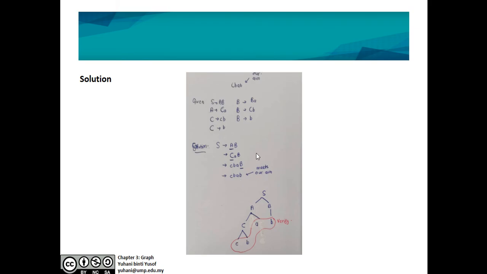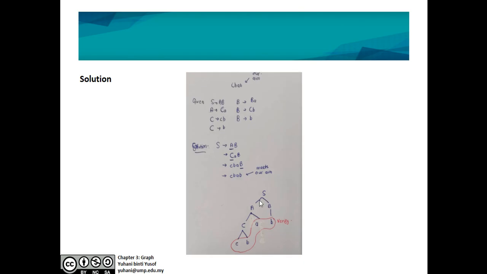So how do we construct the derivation tree? Since S goes to AB, S as the root goes to AB. Now you substitute A, the one that I underlined, with CA, so capital C, small letter a. Then again, I underline C, meaning I substitute C with CB. So under C, we have small c and B. And this B, I substitute with small letter b.